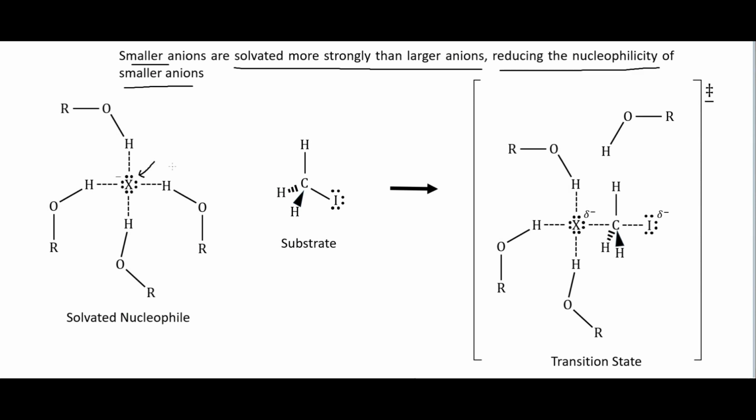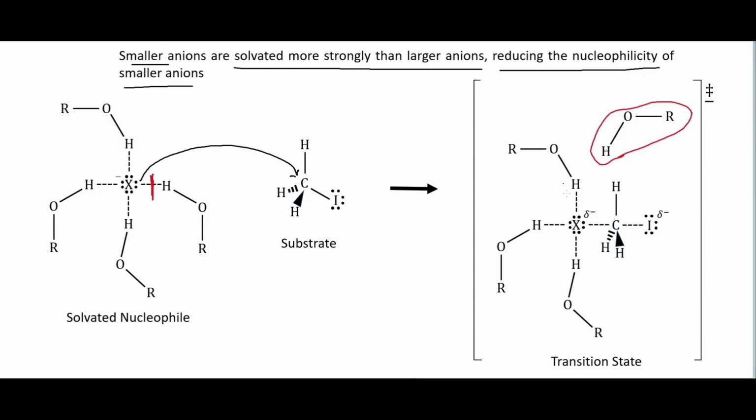And so when we want this nucleophile to actually try attacking that carbon there, we actually have to break the bonds. So we have to break this ion dipole bond right here. And so we have to break the bond and sort of remove this solvent right here before we can actually attack the substrate, or it has to do that at least during the transition state.